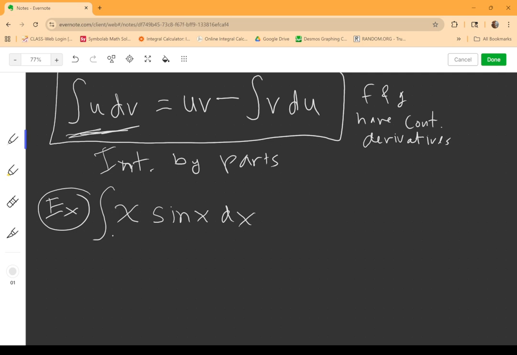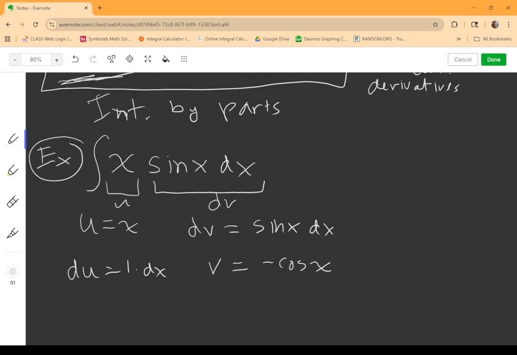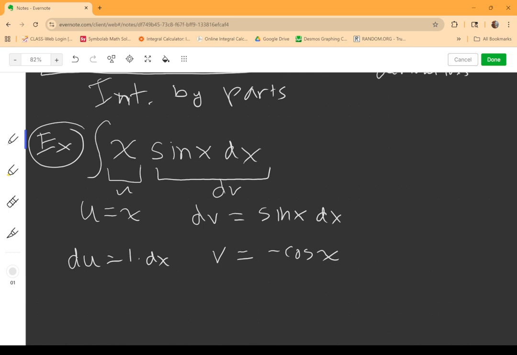Looking at this, I'm going to choose u to be x, and I'm going to choose dv to be this quantity here. So dv is sine of x dx. Taking the derivative, the differential du is 1 times dx. And then integrating to find v is negative cosine of x. I'll save the plus c for the end when I'm done with my integral for my final result. Just remember it's in the back of our head that there should be a plus c there.